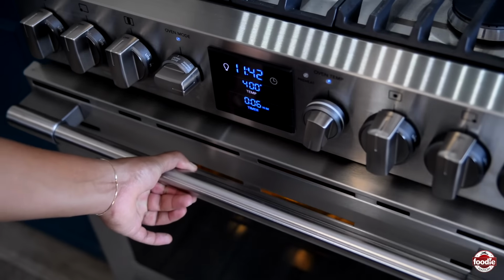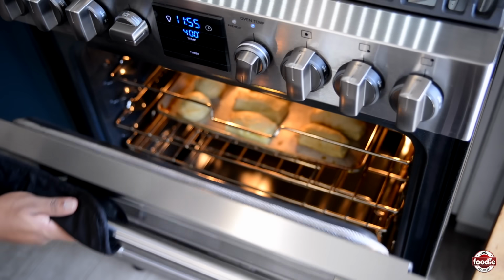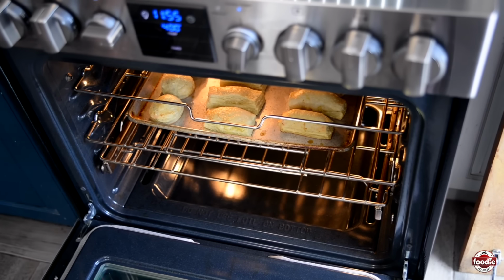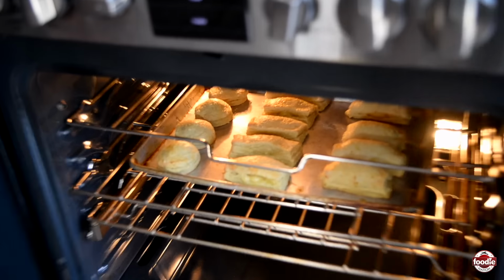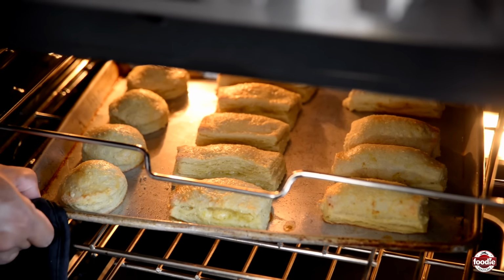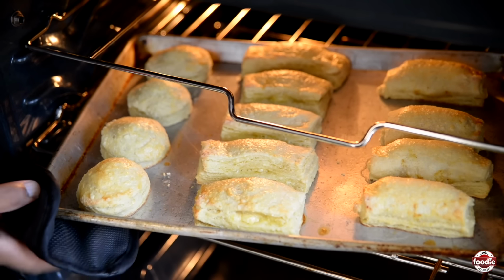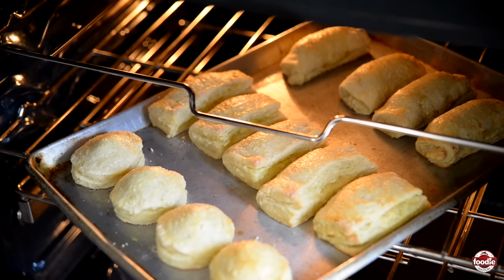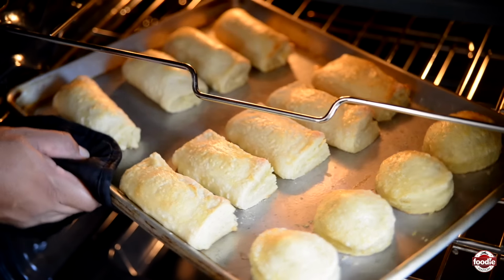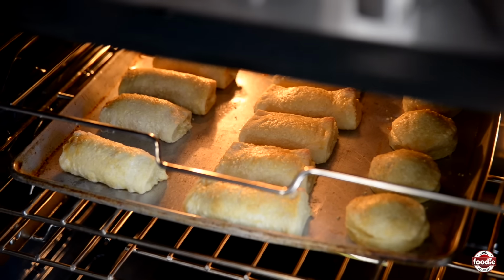All right, so we're at the halfway point here, so let's check on our pastries. Let me just go in and show the layers here before I pull it out. So you could already see the layers starting to rise. So what we're gonna do, we're just gonna rotate. And this is just for even baking. And we're just gonna let it finish off here.